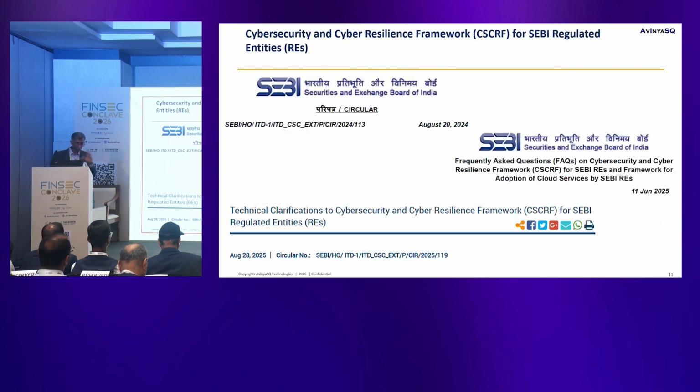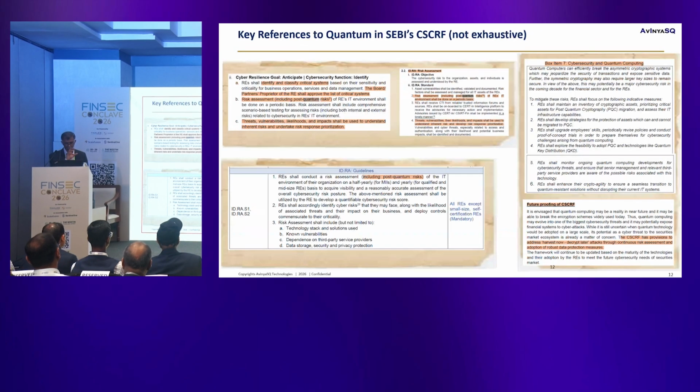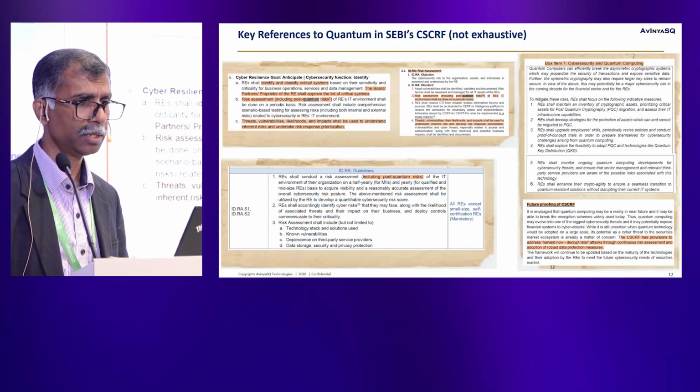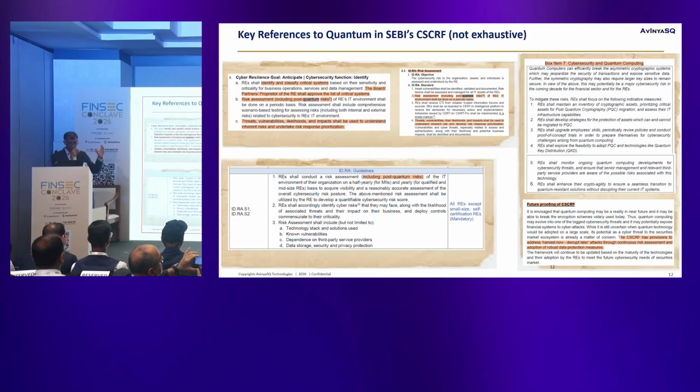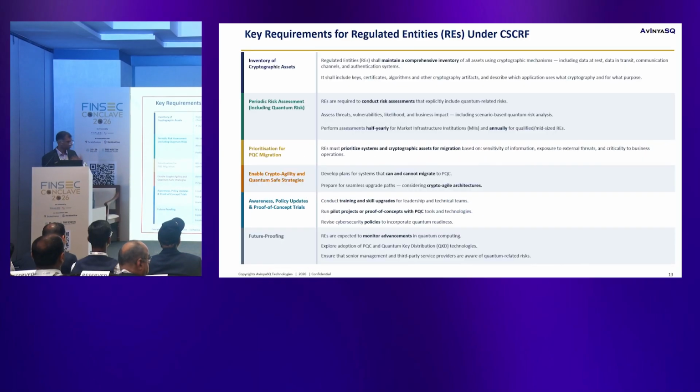So just quickly, this is one regulatory requirement I thought we'll touch upon. SEBI's CSCRF framework talks about the requirements. There are various references here. Predominantly they talk about a few things, like risk assessment requirements and doing a cryptographic bill of materials. This is a snapshot of those things. In summary, this is what you need, so you don't have to go through all that document.